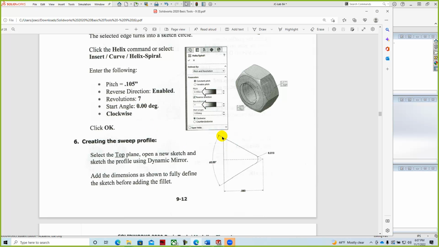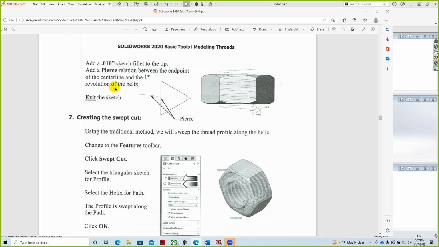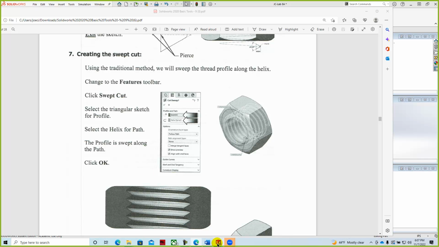And then we'll create this pitch profile. If you've ever cut threads on a lathe, you'll know that a threaded insert is 60 degrees. What they've done is calculate the depth of the thread, and then put this radius on it. Then they pierce that to the helix and sweep cut it.